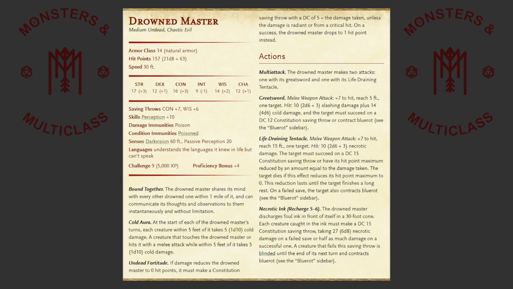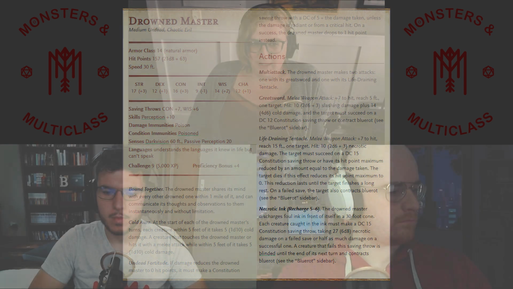It has a cold aura. At the start of each of its turns, each creature within 5 feet of it takes 1d10 cold damage. A creature that touches the Drowned Master or hits it with a melee attack within 5 feet of it takes 1d10 cold damage as well. I love these types of things. The Remoraz, which we talked about somewhat recently, has the opposite of this, and I feel like it always adds a cool dynamic to the fight where you need to make the decision about staying there and beating up on it and taking the hits or trying to get away. Just adds a neat kind of layer. So I'm always happy to see it.